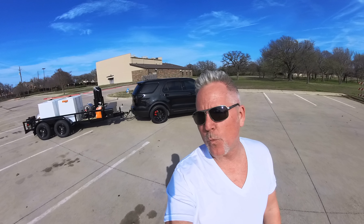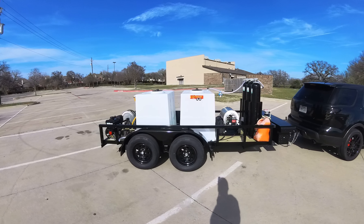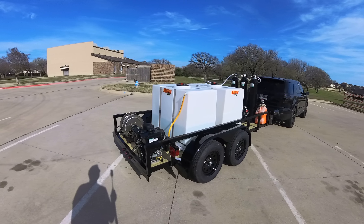What's up guys, Jeff from D Trailers. So you're looking to start a pressure wash, soft wash, fleet wash business, mobile detailing, mobile car wash, something like that? Well, you're in the right place. All baloney aside, let's talk about this trailer. This unit is going to be a hot water pressure wash, and it's also a downstream soft wash system.